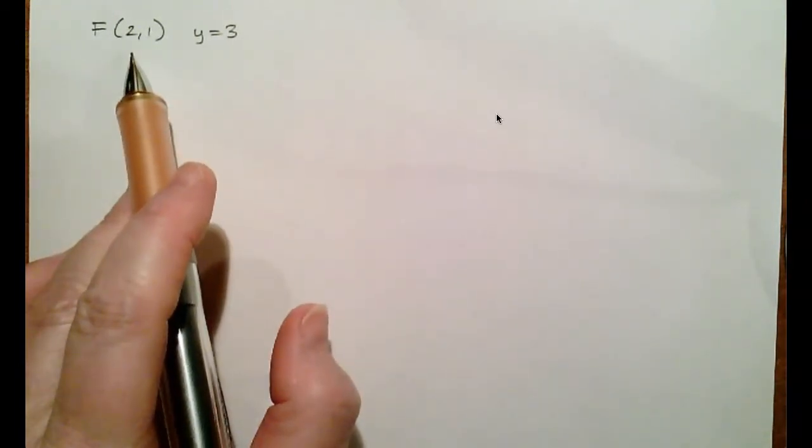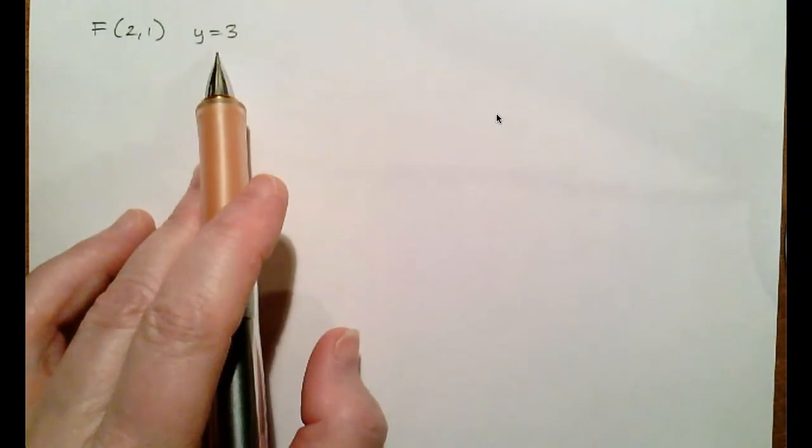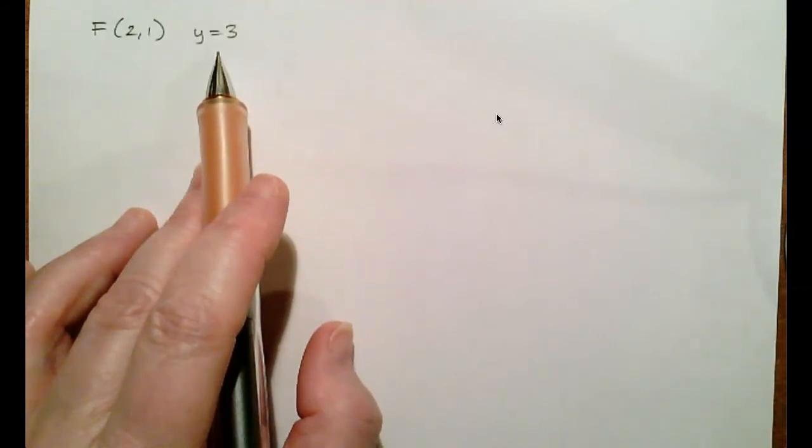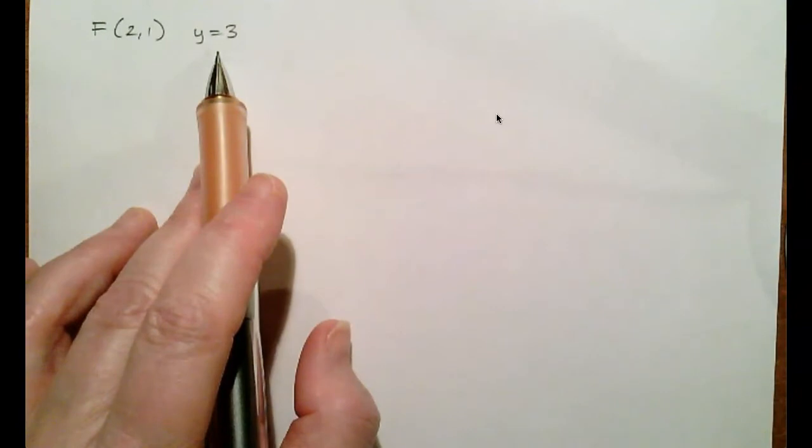All right, so let's take a look at another example. So here you're given a focus of (2, 1) and a directrix of y equals 3. If you're feeling pretty confident, you may want to go ahead and write these down, give it a go for yourself. Maybe even back the video up, look at the example we just did, and see how far you can get all on your own.